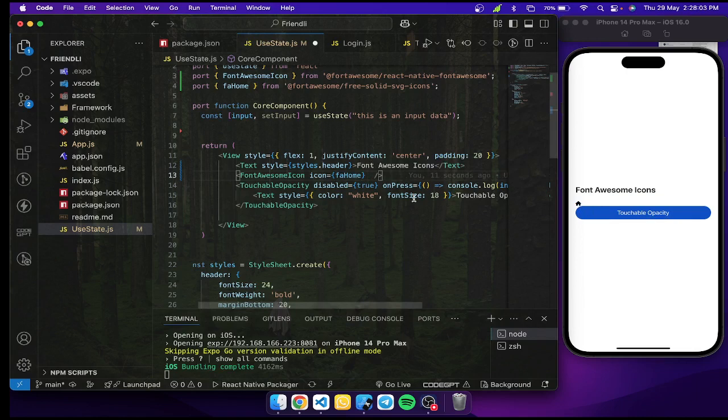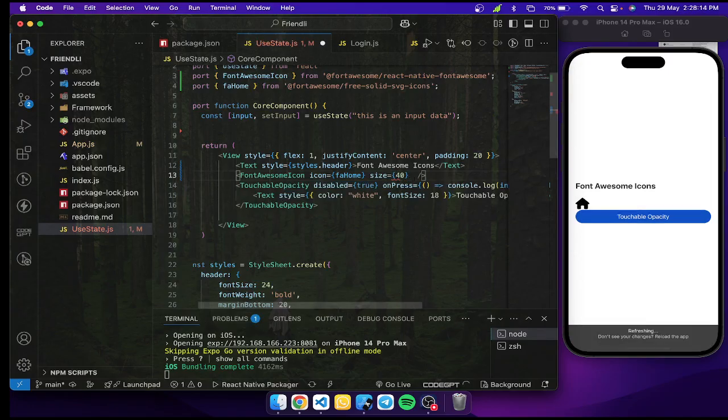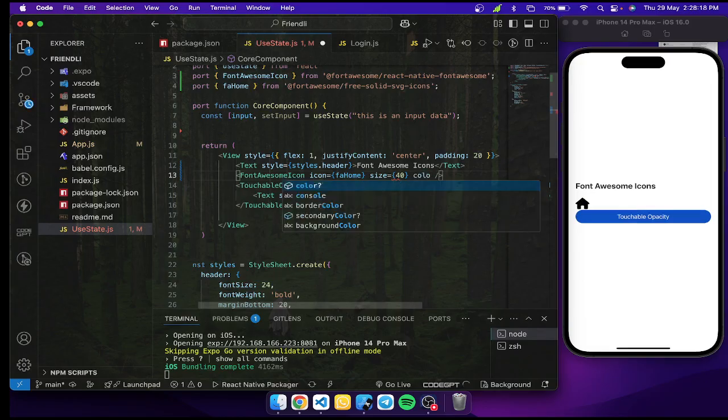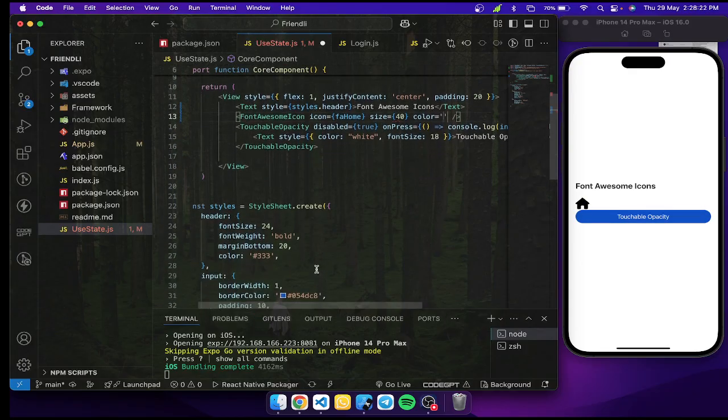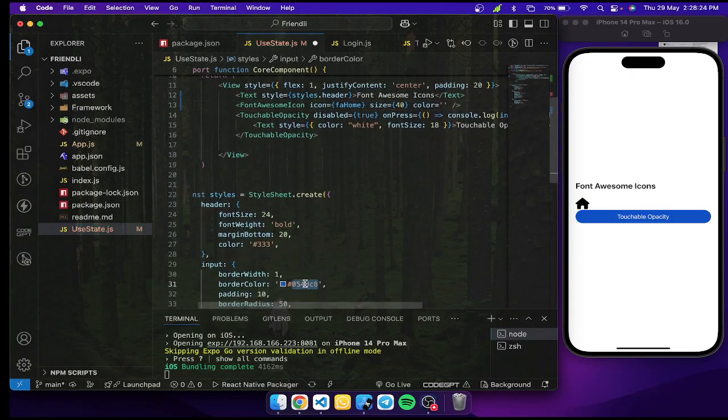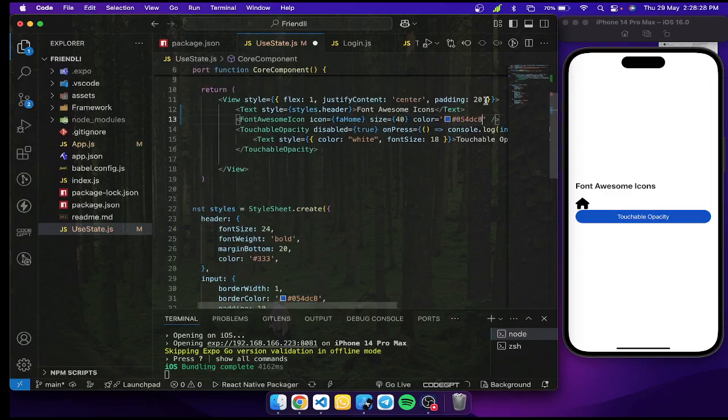So you can also add other props like the size of the icon, let's say 40. And also you can include the color of the icon. Let me choose our primary color here, then paste it there.